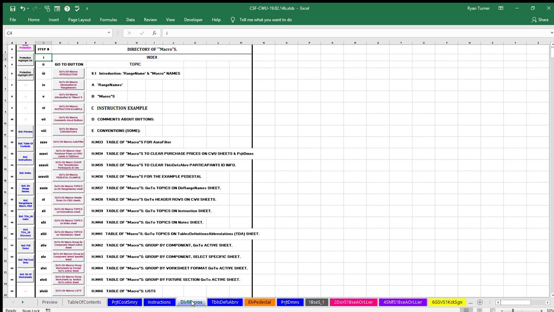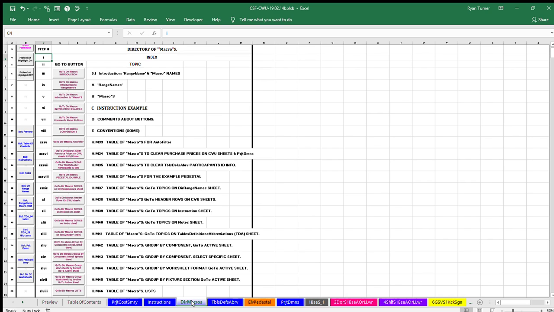Prominent macros are autofilter, filters data in tables. Clear, removes data from cells. DMNS macros prompt the user to enter dimensions. ELV macros switch to the elevation sheet. EXAMPLE macros run this instruction example. Go-to macros move the cursor around the same sheet. Group macros select worksheets, rows, columns, etc. Select macros move the cursor to another worksheet.